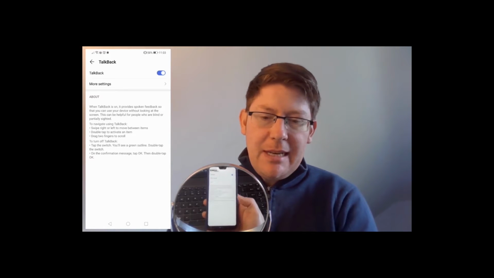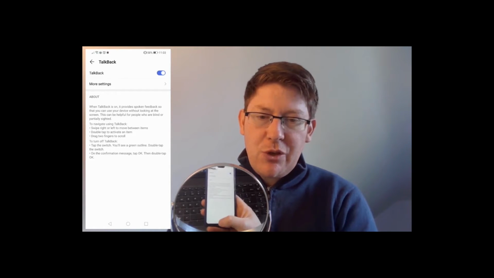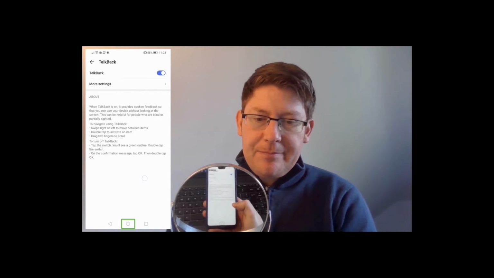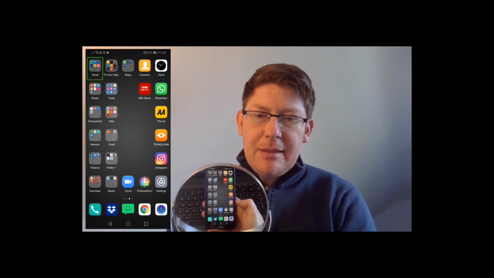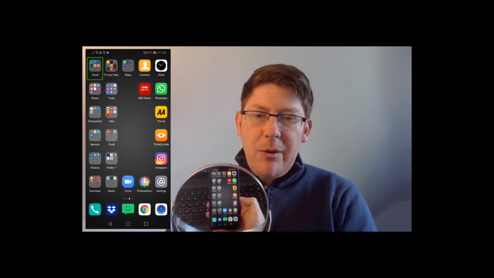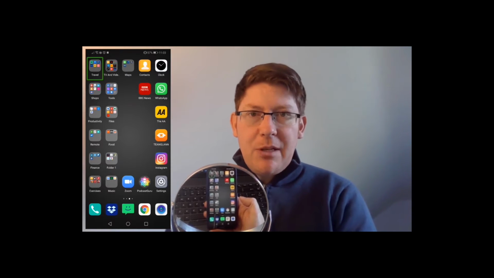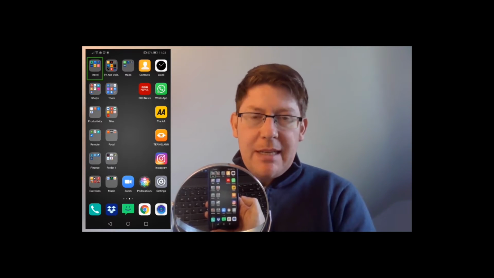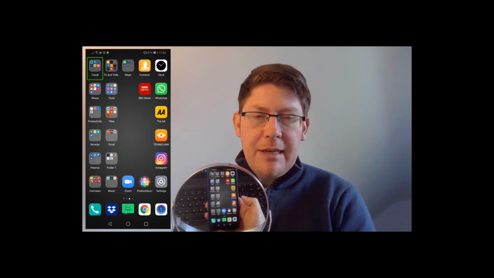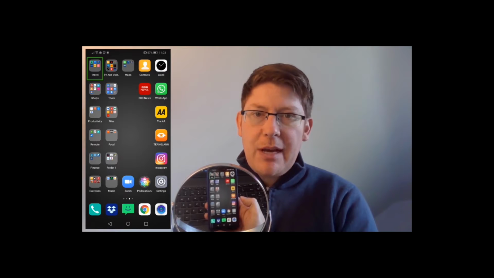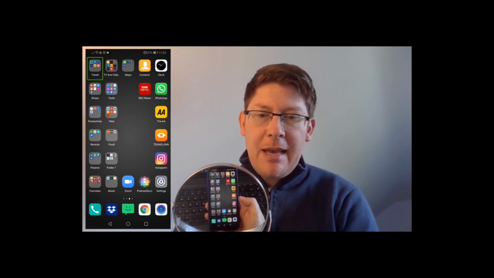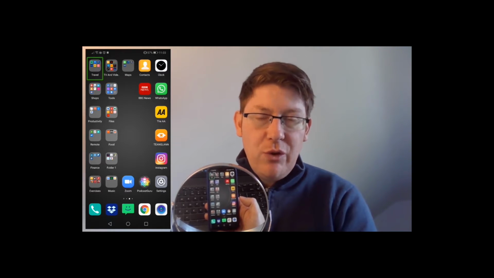Now, just as a little bit of a demonstration of that, I'm just going to show you my home screen. Home button. And you'll notice there Huawei Home folder that when I went into the home button, I tapped on it once and it gave me a description of it. It didn't actually go to the home page straight away. It gave me a description of what I was on, and I had to double tap to actually get into the home screen. And that's the kind of general rule of thumb here.